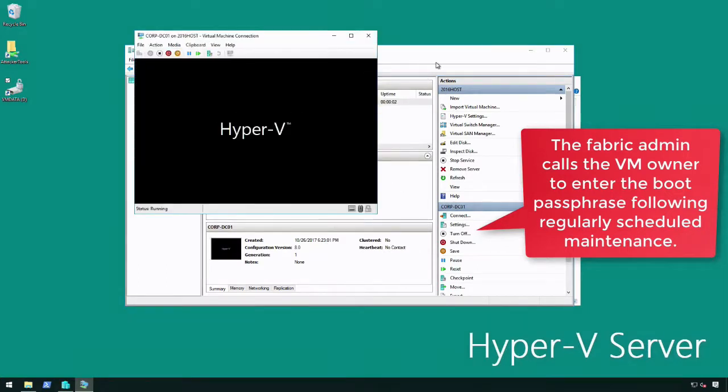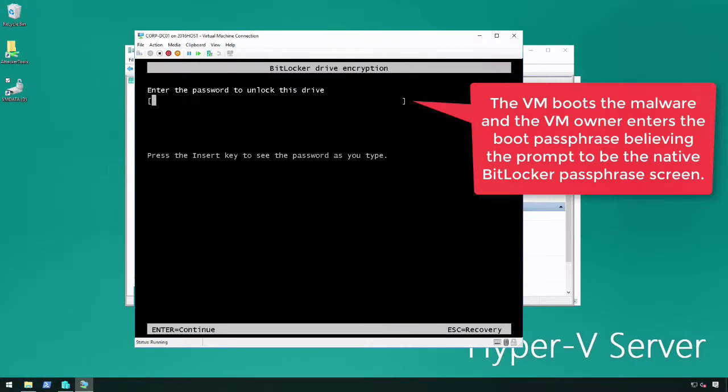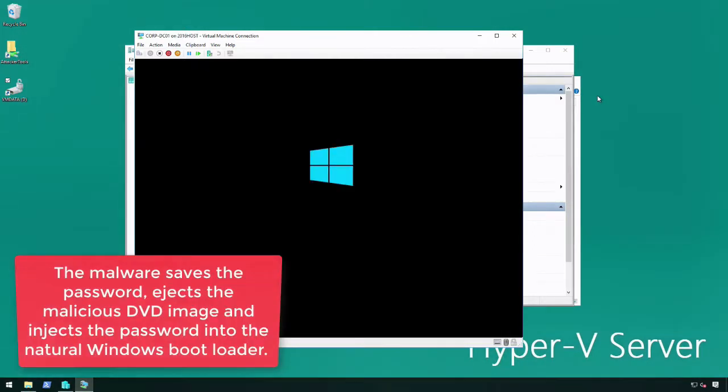He claims that the VM has been shut down for backup purposes, patching, whatever, at which point it reboots. He then contacts the virtual machine owner in the Active Directory or identity team and has them enter the password, which they do directly into his bootloader. He stores the password away somewhere, wherever he chooses, and they then inject that passphrase into the natural Windows boot sequence, and the domain controller comes up as normal.